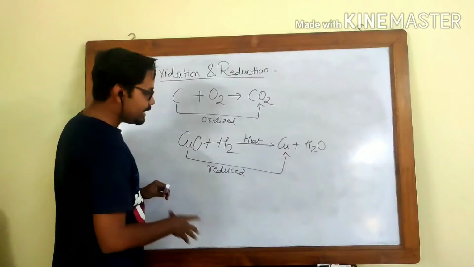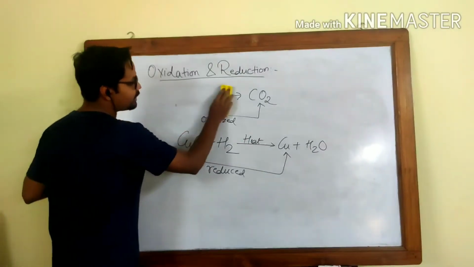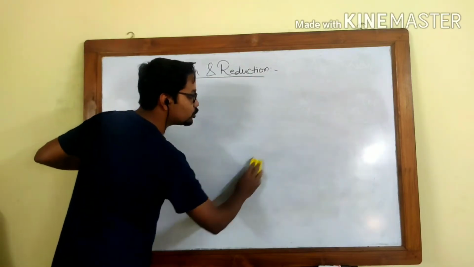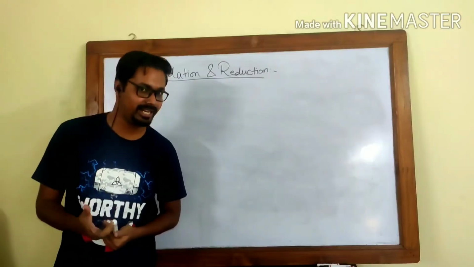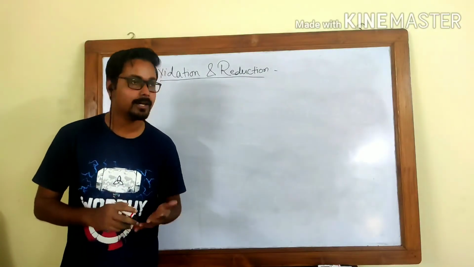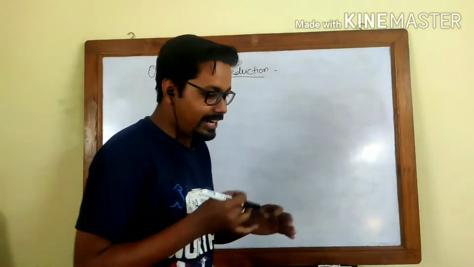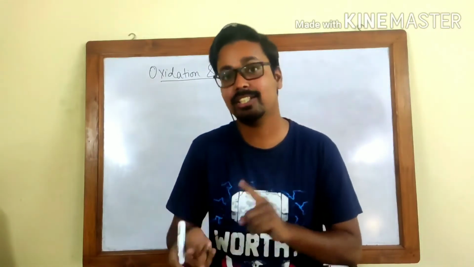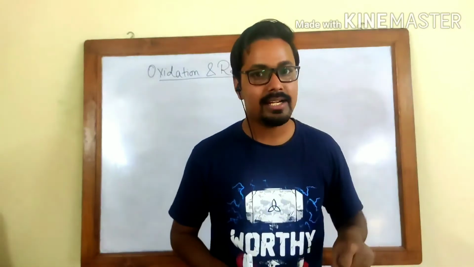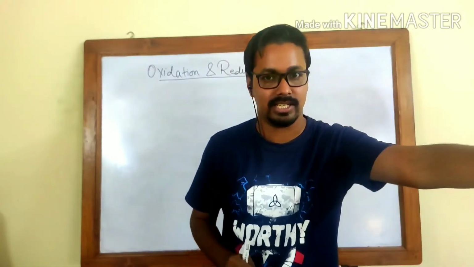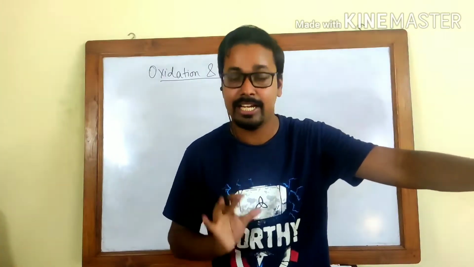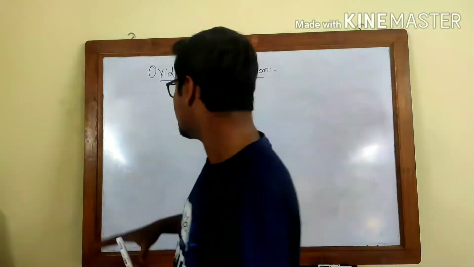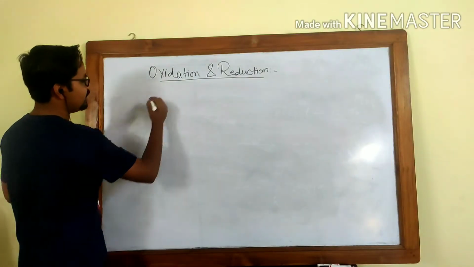Okay. Now, oxidation and reduction can be explained in another way, where we have gain of hydrogen or loss of hydrogen. So in terms of hydrogen also we can explain. Gain of hydrogen is called reduction, and loss of hydrogen is called oxidation. Exactly the opposite of oxygen. Oxygen gained is oxidation, oxygen lost is reduction. Hydrogen gained is reduction, and hydrogen lost is oxidation. So it is exactly the opposite of each other. Okay, so I can write it down. If you want, you can note it down too.